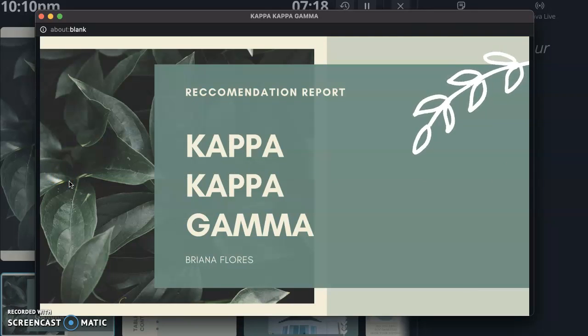And lastly, I wanted to address the different skills that have influenced me throughout this. I feel like when using organizational design, it was very important for me to make sure that everything was very easy to find within my report so that the members of Kappa Kappa Gamma could find things easily accessible to them and answer any questions that they did have as well. And I feel like using this application itself has definitely taught me a lot about different organizational design, and I also got to explore other options, but at the end of the day, I think Canva was the best option for me.